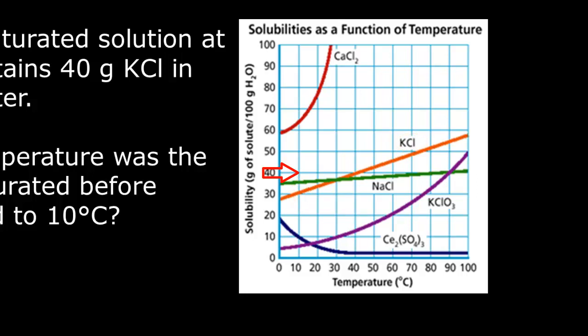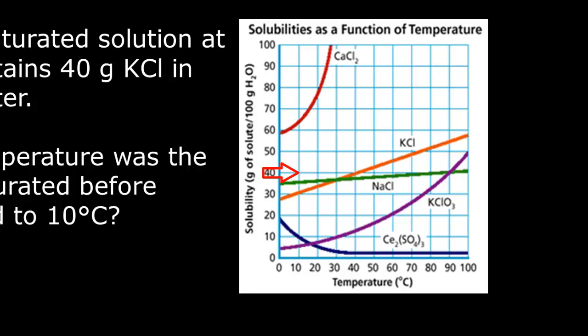Okay, in order to make a supersaturated solution, it has to be heated up before it's cooled down, because you have to make it dissolve first. And in order to do that, you've got to increase the temperature. Once you do that, then you can start lowering the temperature slowly and without disturbing it, and it will stay in solution, which makes it supersaturated.